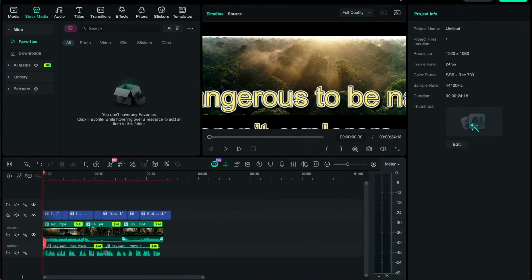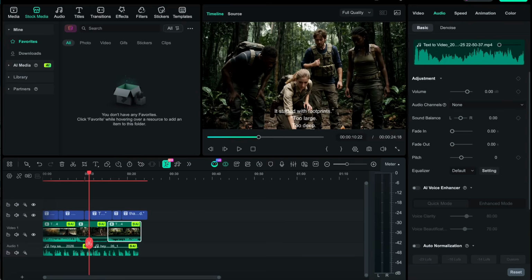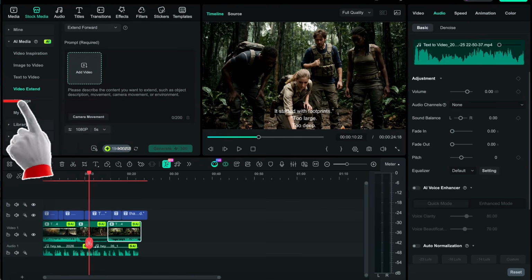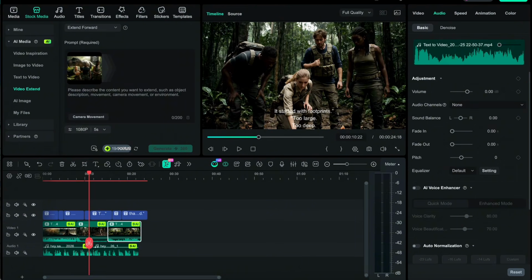But I just needed to add a little bit of this video, okay? Because the video did not finish and I do not want to go back in prompting. So I'll just go back to my media and I'll extend this video because you can actually extend your video here as well. So once you click on AI media, you swap down and then you get to see video extend. You click on that, then you click where it says add video. You click on add video. Now they actually gave me the last scene of my video, which is important because if you want to extend your video, definitely you'll be extending the last scene.